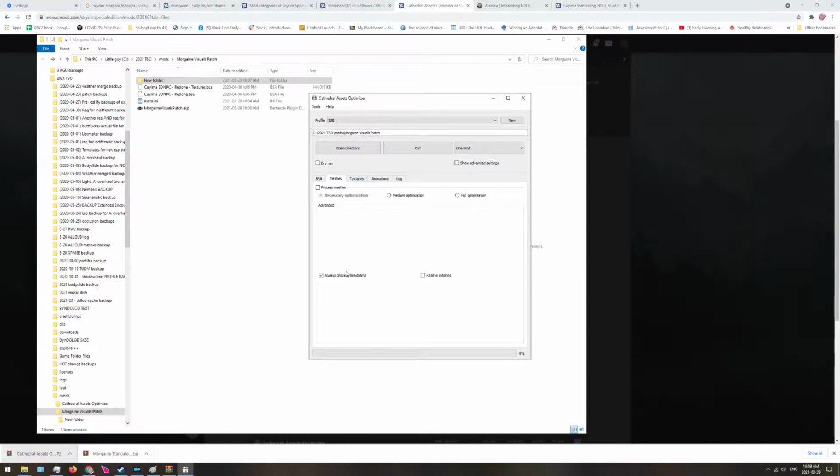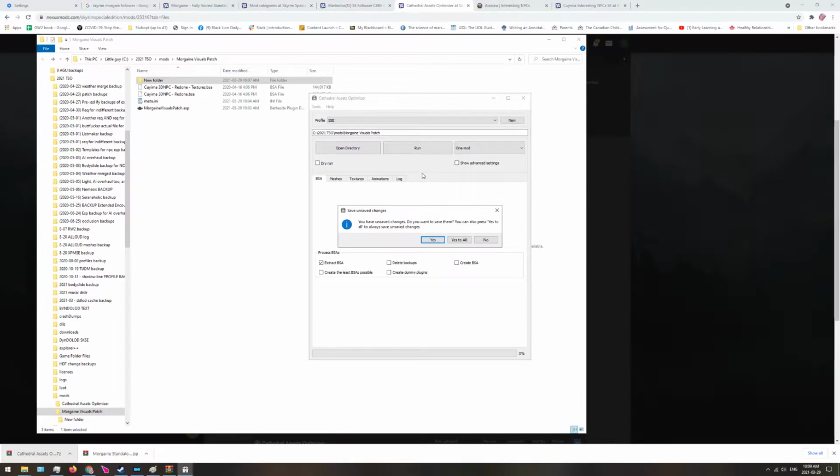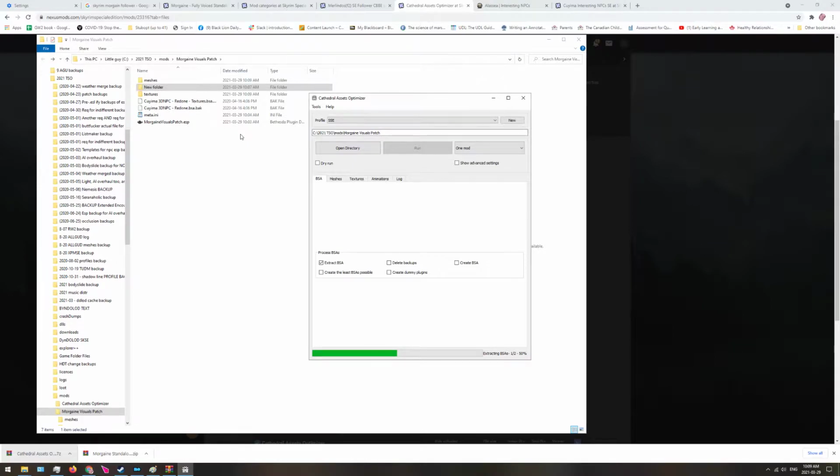No meshes ticked. Probably don't need to untick that, but will anyway. None of these others ticked. Okay, and then hit run. Oh, you have unsaved changes. Sure. We'll do that. Okay, so now you can see it's unpacking things here.